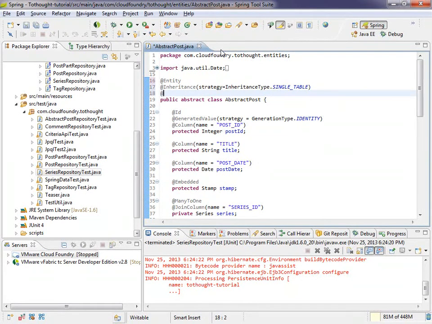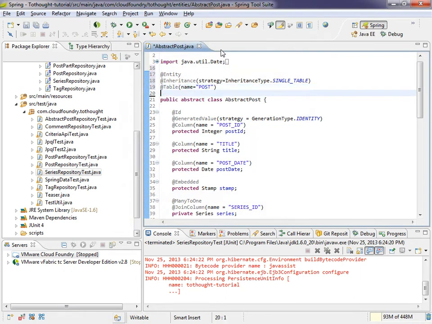Next, we will add the table annotation. We have to give it a name, and that'll be the post table. So we'll import that. And now we need to specify a discriminator column.